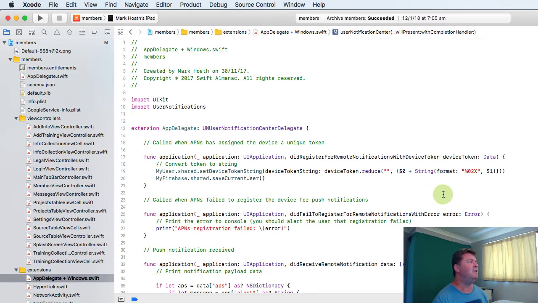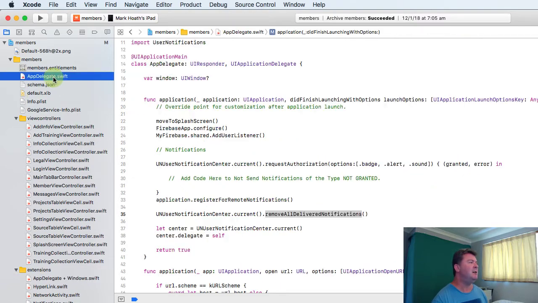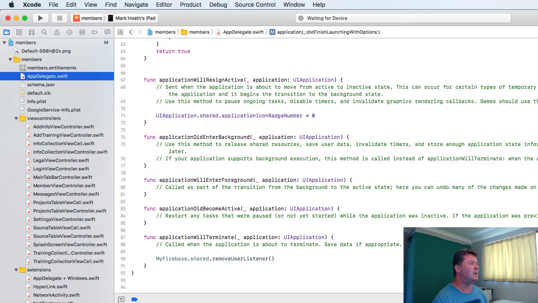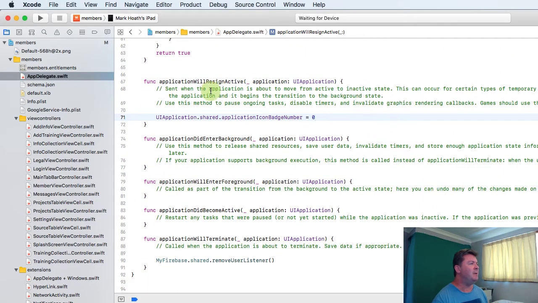So that's almost everything you need to do and everything I told you to do in the notification tutorial. However, there's one thing that I missed in the client notification tutorial, and that is this line here in the app delegate, application will resign active. You need to reset the badge number icon so that once your app comes to the front, when you close the app again and you're looking at all the little icons, the little number has been set back to 0, so the little number disappears.